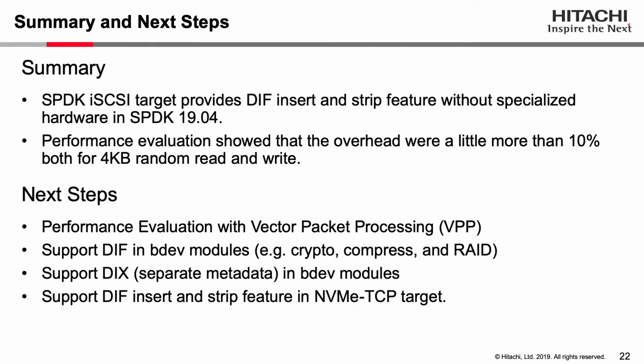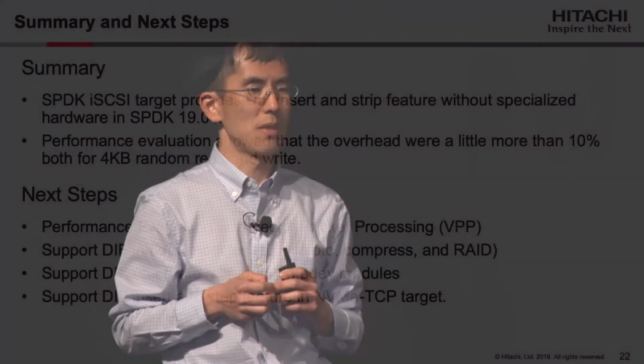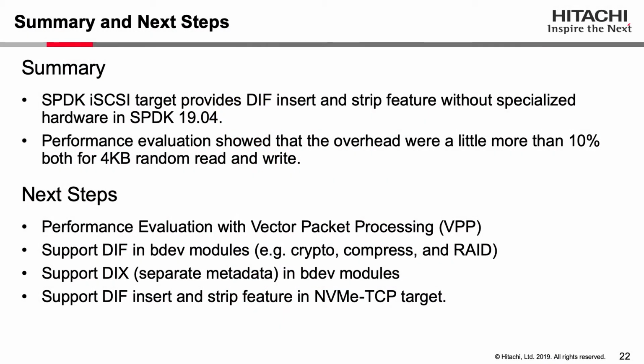And the next item is, in SPDK 19.04, we support the bdev module. Only the NVMe bdev module supports DIF, but we want DIF support in other bdev modules like crypto, compress, or RAID. And the next one is it may be helpful to support DIX, separate metadata, in bdev modules for some types of applications. And the final one is to support DIF insert and strip feature in the NVMe TCP target.